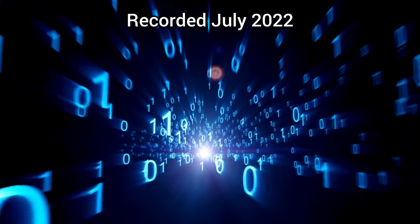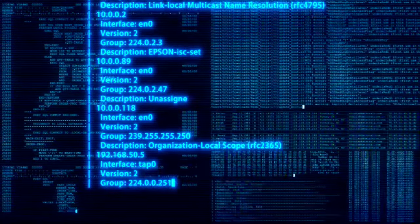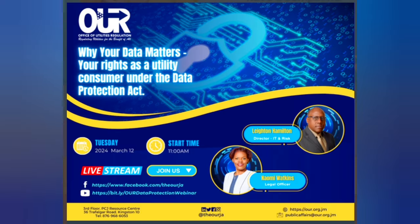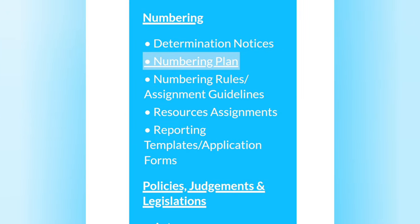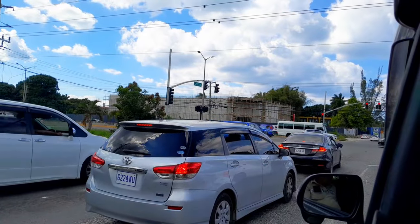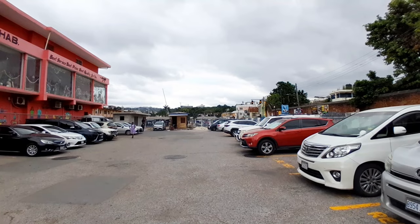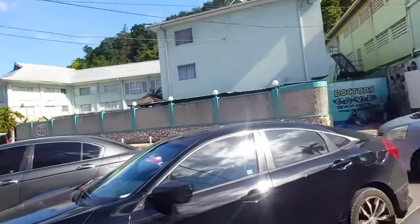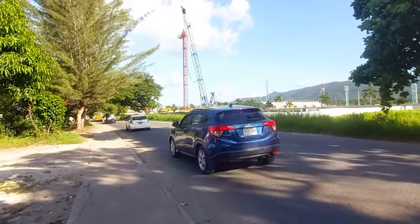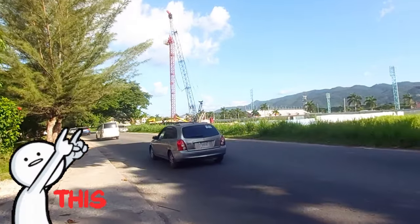Number four. Remember some time ago they said we were getting a new area code? Well, in May 2023, the Office of Utilities Regulation — OUR — introduced the first 10,000 numbers under the 658 area code, launched in 2018 to alleviate the strain on numbering resources. This expansion is crucial given the increasing reliance on communication devices such as smartphones and tablets, which require unique numbers. Both 876 and 658 area codes will be valid, followed by seven digits for each device or service. I haven't met anyone yet with that area code, and that explains why — if you don't use a number in a long time, you always lose it because they don't have enough numbers.